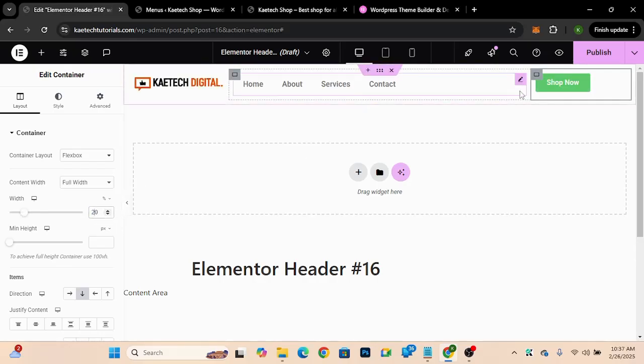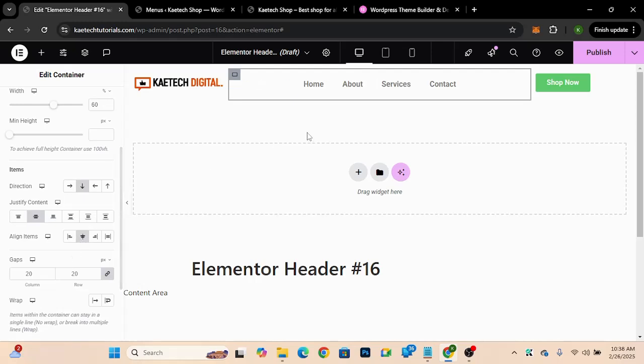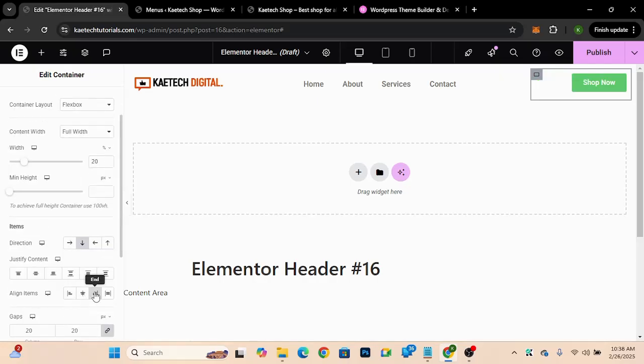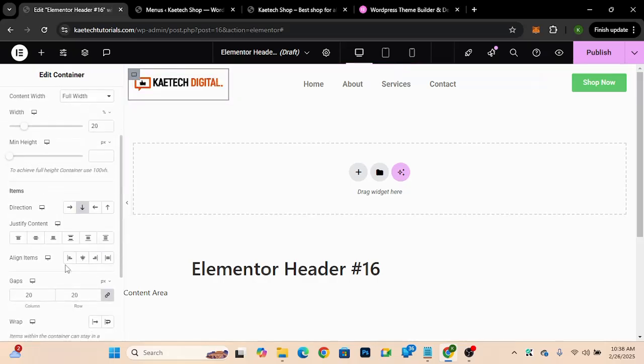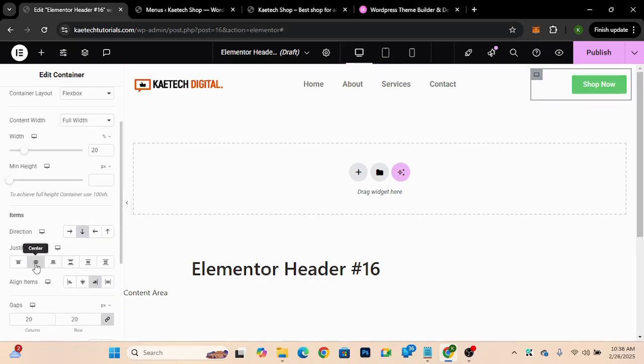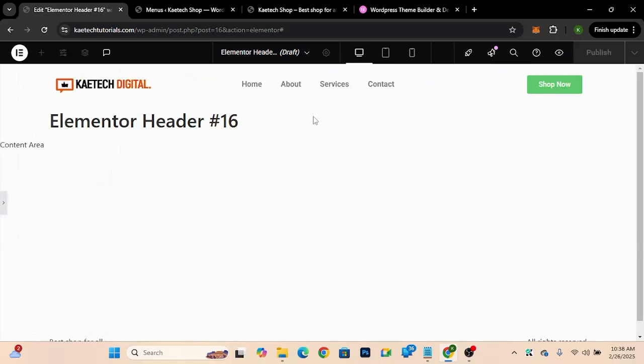So as you can see, this is how it's going to be like. Okay, and you can arrange it the way you want it. So I'm going to put this one in the middle. So I'm going to position this one, align the items in the middle like this, and then also this one I'm going to just align on the right hand side, so just like this. Okay, so this one also is supposed to be on the left hand side, so I'm going to put it in the middle like this. There's also I'm going to come over here and then put this one also in the middle. So we're going to have something like this, and as you can see, we have our header over here.